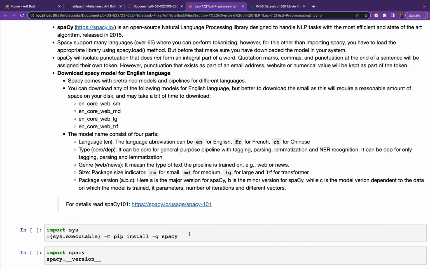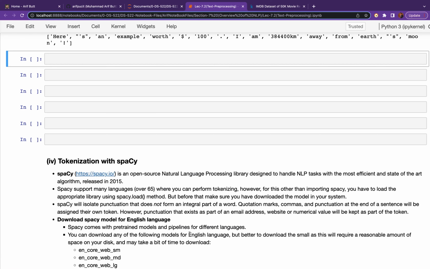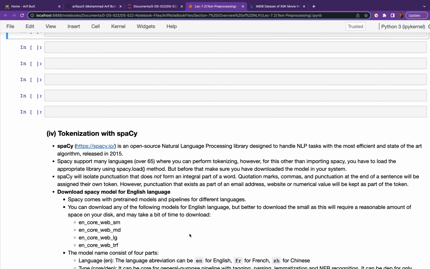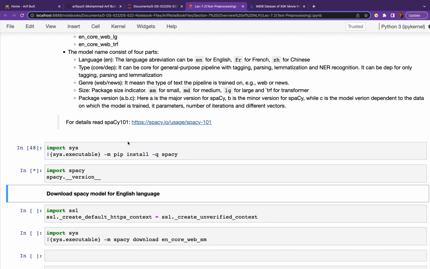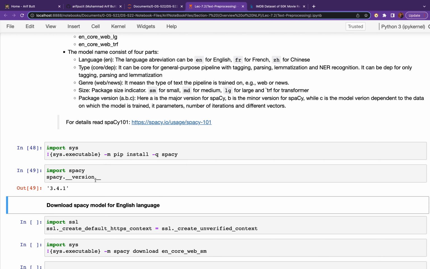So let me first install spaCy and check out its version. It is taking a bit of time. 3.4.1.